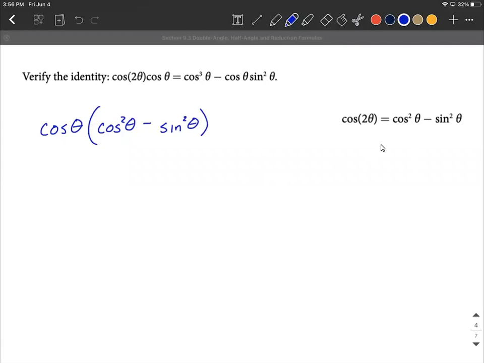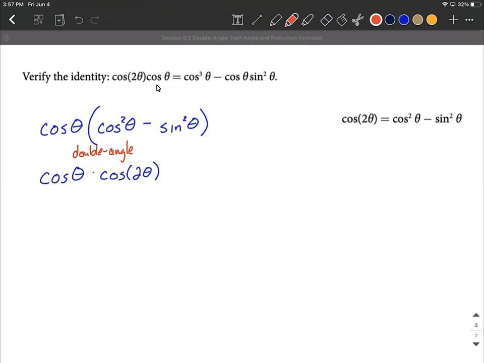All right. Now, based on our double angle formula for cosine that I've written over here on the right-hand side, you can see when we have cosine squared of theta minus sine squared of theta, that can be replaced with cosine of 2 theta. So as we replace that using the double angle formula, we can put cosine of 2 theta in that spot, in between these. This is a double angle formula for cosine.